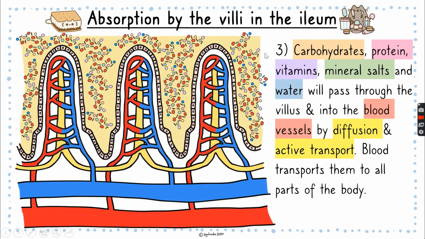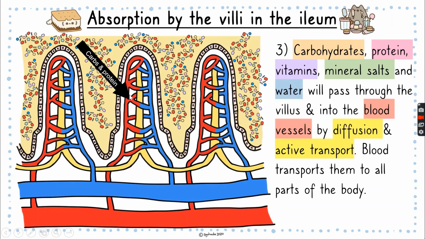Because we have a high concentration of nutrients on the outside of the cell membrane of the epithelial cell, those nutrients are going to move from a region of higher concentration to a region of lower concentration. So down a concentration gradient, by diffusion, it's going to enter the epithelial cells. But in the case that there isn't much outside here, you can actually absorb by active transport.